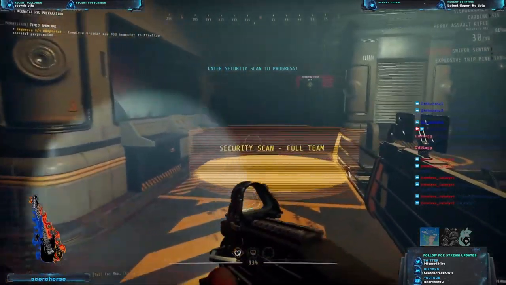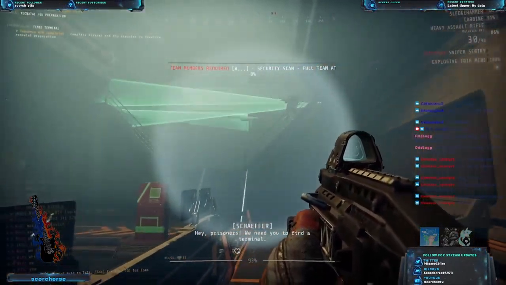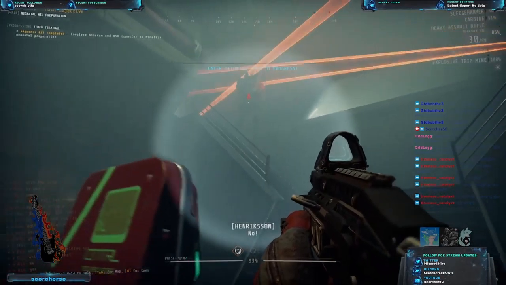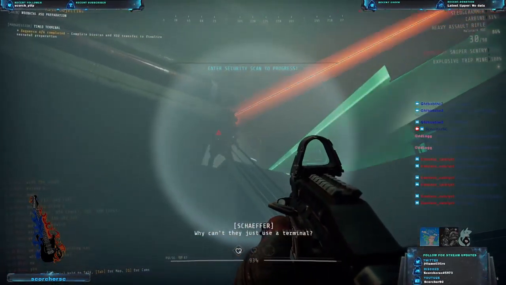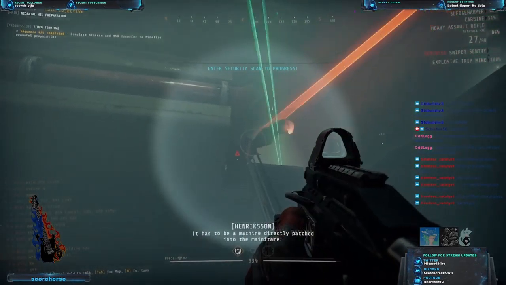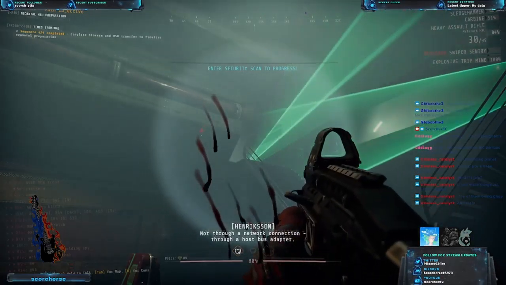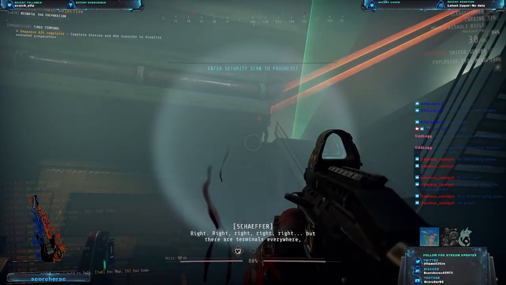What's happening to the bay? Prisoners! We need you to fight a terminal. Why can't they just use a terminal? It has to be a machine. Patched into the mainframe. Not through a network connection. Through a closed bus. Right. What the fuck? There are terminals everywhere. My bad, I got too close. It shot me. What's a proxy?